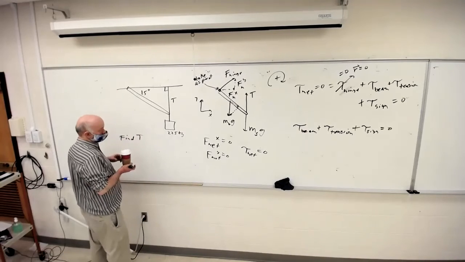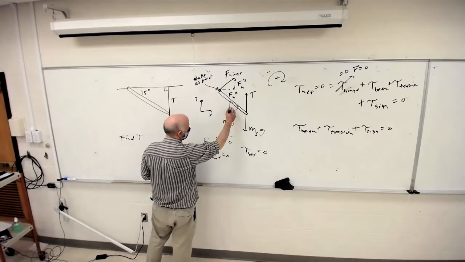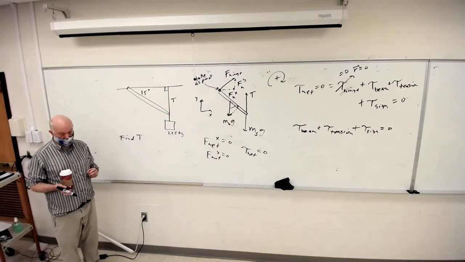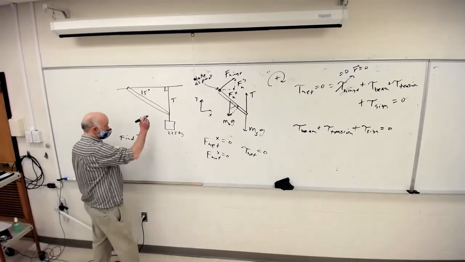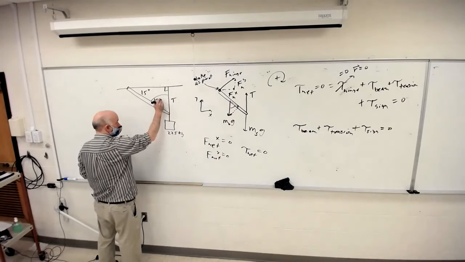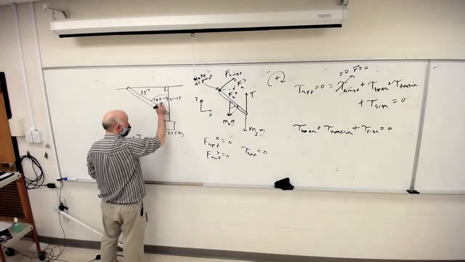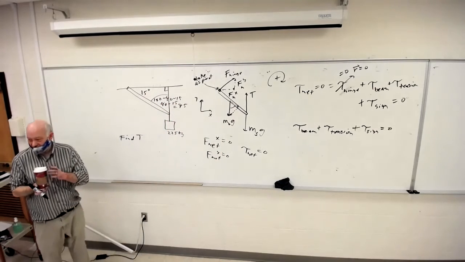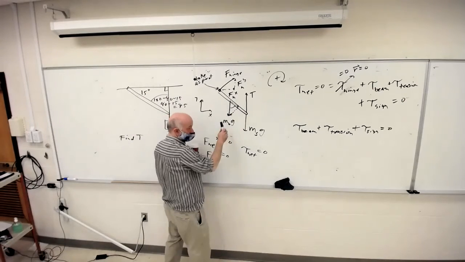Actually, we need some things here. Okay, so what is this angle right here? Would that be 15? Yeah. 90 minus 15. This angle here has to be what? It has to be 180, because if you add these all together, you get 180. So it's 180 minus 90 minus 15, which is 90 minus 15, which is 75. Okay, so this is 75, this is 75.